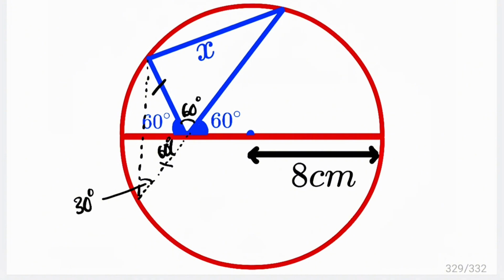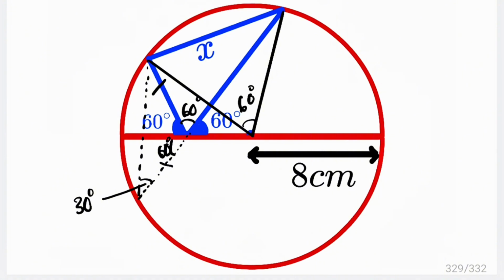So remember that law which stated that the angle subtended at the center is twice the angle subtended at the circumference from the same arc or from the same chord. So you can see this chord which we are looking for, which is x, subtends an angle of 30 degrees here at the circumference, right? And the same chord subtends an angle at the center. This is the center. So this is another angle. So if this angle subtended here is twice this one, it implies that this is 60 degrees.